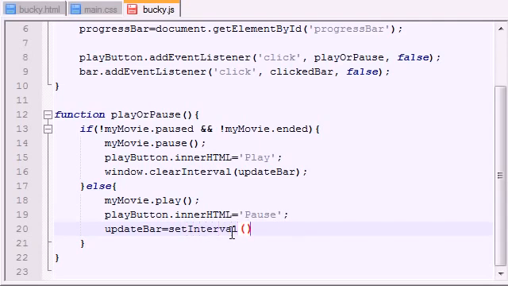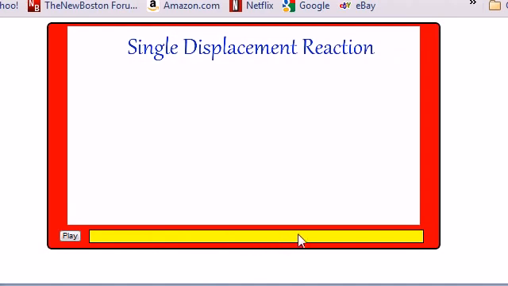Now setInterval takes two different parameters. The first parameter it takes is what function do you want to call. The next function we're going to be building in the next tutorial is called update, and this function is going to change the size of our progress bar. The next parameter it takes is how often do you want to call this function in milliseconds. So 500 milliseconds is every half a second. 1000 milliseconds is every 1 second. So we're saying, okay, every half a second, we want you to update the size of that progress bar on the bottom. Therefore, as we're watching the video, we can watch it grow and grow and grow.